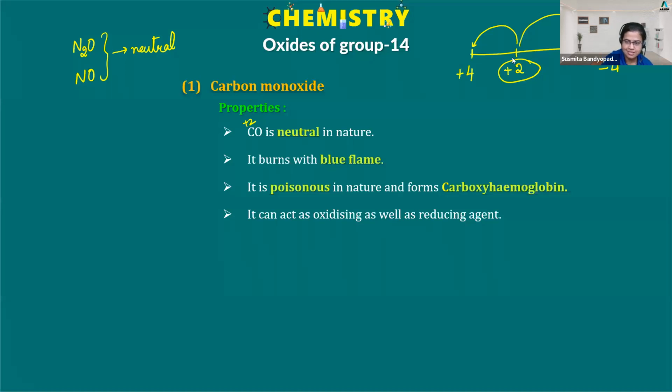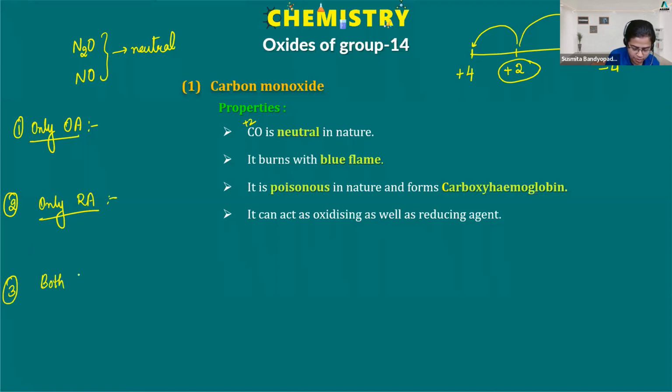Agreed? And students, if you have any doubts, you can feel free to ask me anytime. You can interrupt me, no problem. I'll be happy. Students, can you give me another example where the substance can act as both oxidizing as well as reducing agent? Number one, only oxidizing agent, number two, only reducing agent. I'll write. First, the substance can act as only oxidizing agent, a few examples, and only reducing agents. And then I would like to know the list where it can act as both oxidizing agent as well as reducing agent.